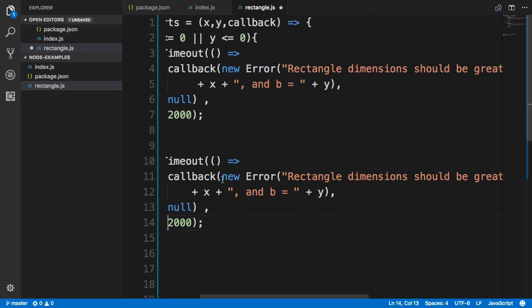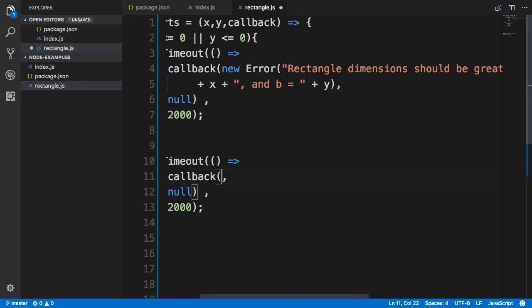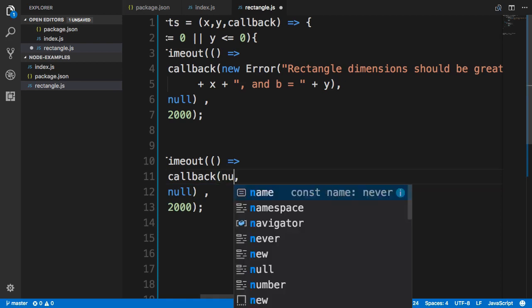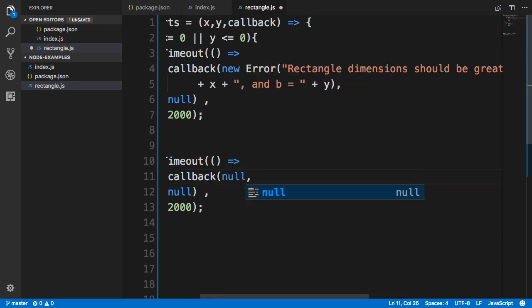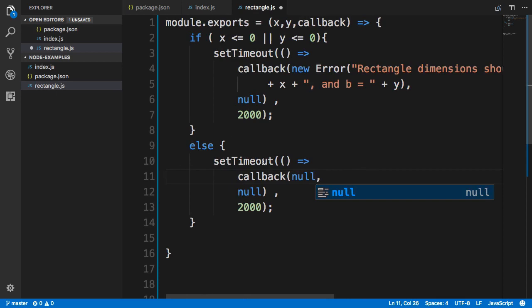But the first part is not going to be an error. Instead, in this case there is no error, so I'm just going to pass back the value as null. So that means that the error is set to null. So this is a valid rectangle, so we can compute the values for the rectangle.